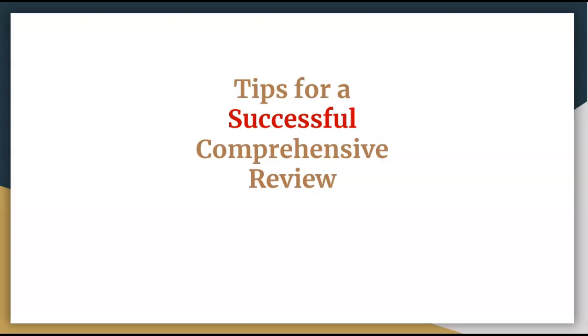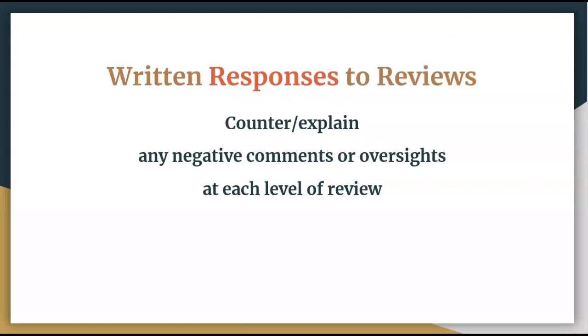Keep in mind that your fourth-year review file should be considered a rough draft of your tenure and promotion file. It's your chance to get feedback on your file and advice on where you should do more work before standing for tenure. Reviewers may suggest areas to improve before your tenure review — you should view this as positive and helpful feedback. Written responses to each level of review are not required, but they're allowed and encouraged, especially if you feel something was overlooked or you want to explain context that led to negative comments. It's important to be respectful when you write these responses. Contact your union officers or UNEX staff if you want someone to review your response before you submit it. Follow the directions provided by your provost's office to submit your responses.